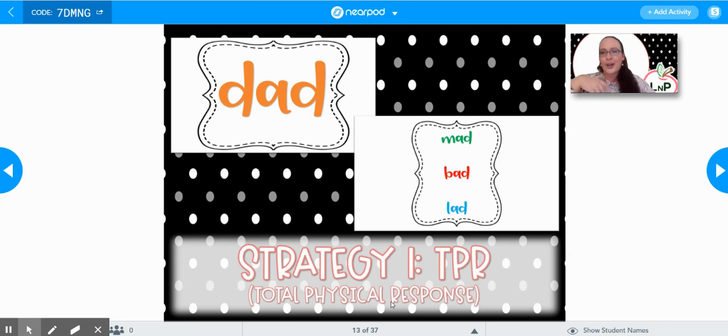For example, when I taught my kinders how to read CVC words, we had a motion for every long vowel sound. So I would pull up a word like dad, for instance, and I would have the students circle the vowel sound and then act out the sound. This is an ah word. We would then sound out and blend the words together. Once they had mastered that, I would give them a few words to do independently on their own.